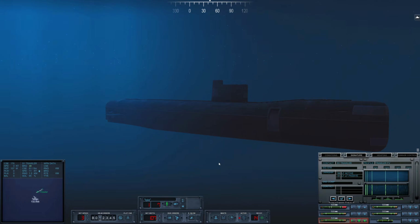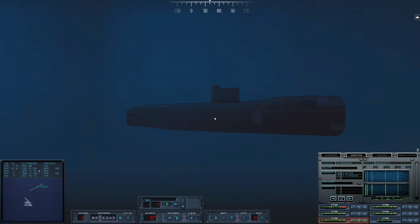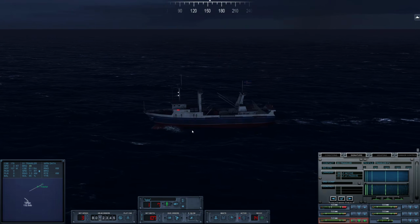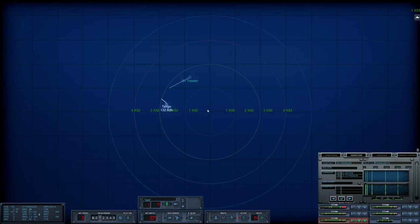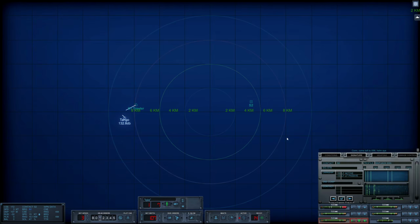Let's go ahead and bring up the map. As you can see, we have Sierra 1, which is a trawler. She is actually just right up here, very close to us. Little Norwegian trawler up here, not a threat, but we just established contact on Sierra 2 over here, which certainly seems like a threat. We have dropped down below this moderate layer, and that allowed us to pick her up. Let's go ahead and flip through and see what she is. An Oberon identified, and we are in her baffles apparently. Let's change course.